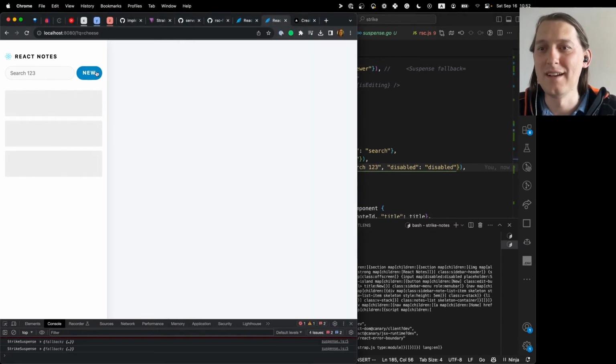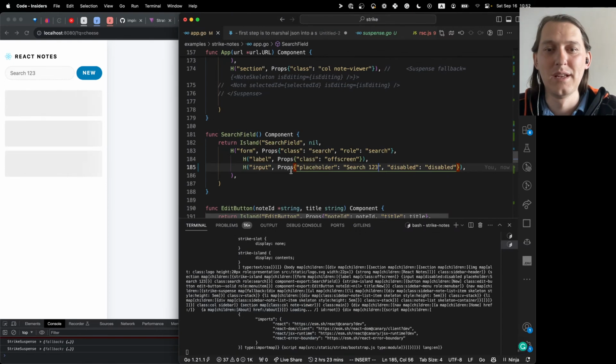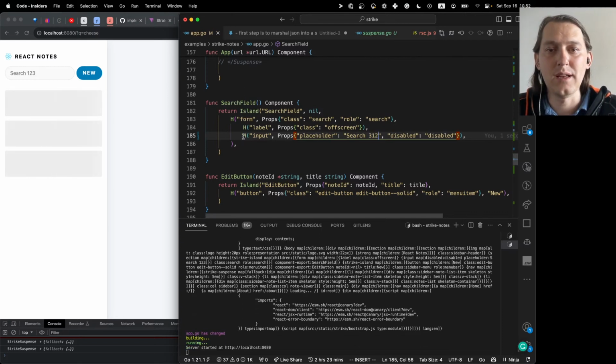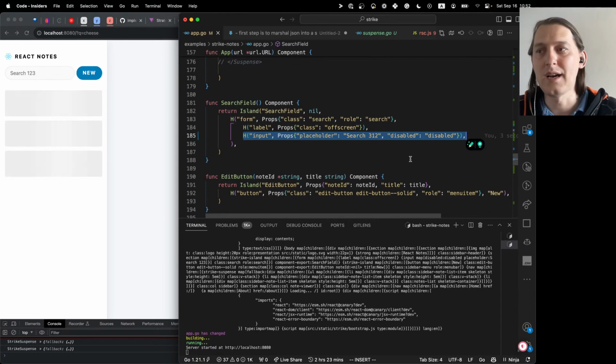Okay. So all of this code is authored in Go. It's written in this hyperscript form where you write the tag name, then props and children.